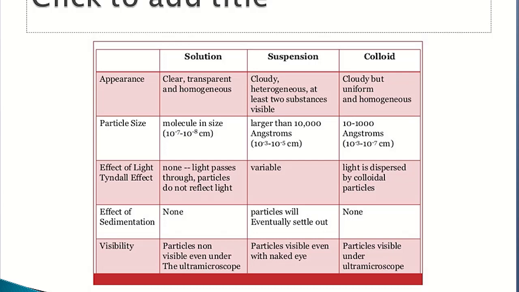Then the last difference is about their examples, that is very necessary to quote. In case of solutions, there are so many examples as you have studied, such as sodium chloride dissolved in water, sugar dissolved in water, well water. These are the different examples of solution, as all these are homogeneous mixtures. While examples of colloids are fog and dust particles suspended in air. Similarly, milk, butter, cheese, jam, jellies, halwa, mayonnaise. All these are examples of colloids.